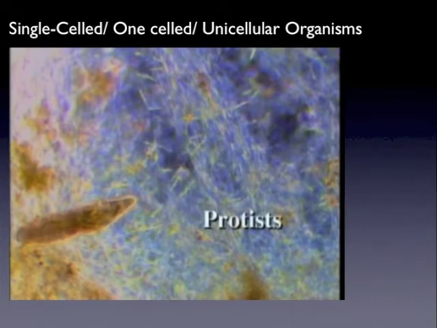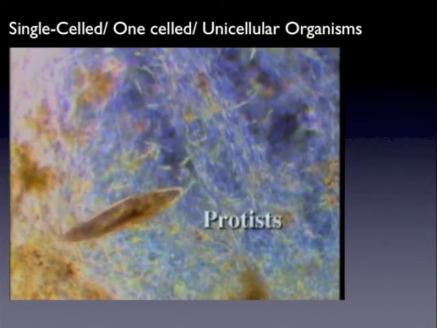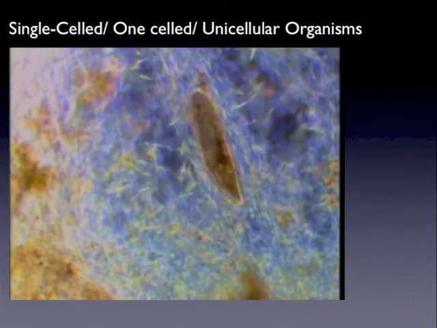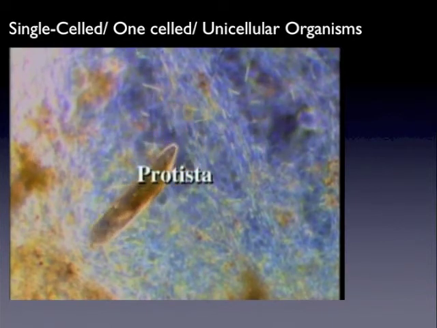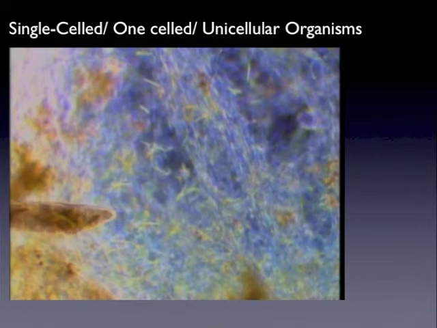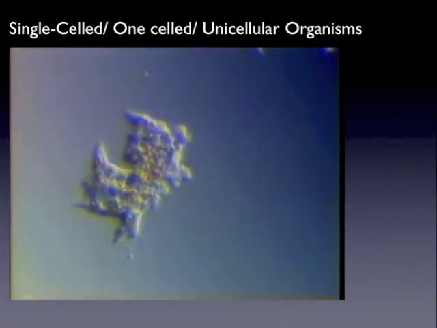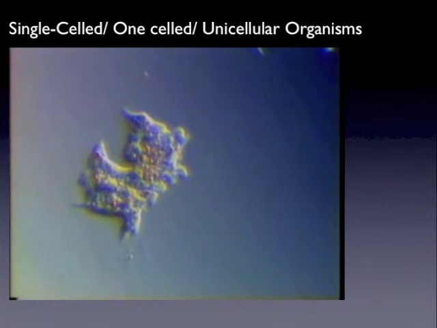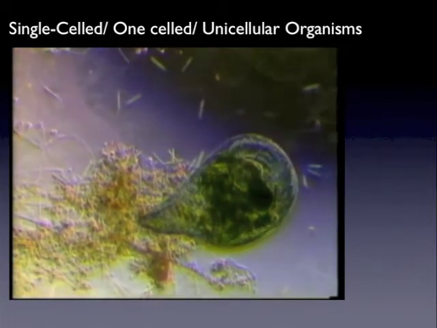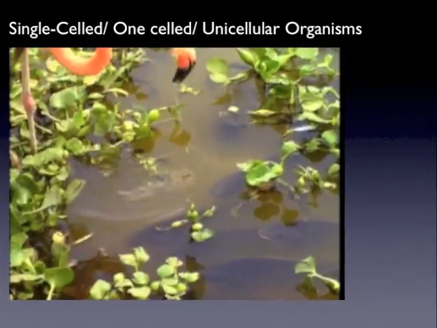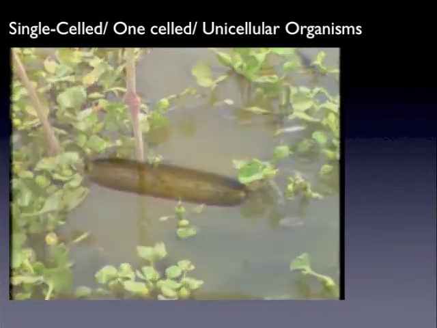Protists are one-celled creatures that are classified into a separate biological kingdom from bacteria, called the Protista. The main reason that protists are classified into a separate kingdom is that their cells are larger and a lot more complicated than those of bacteria. Protists live in moist environments. Some live in fresh water, and some live in salty water.